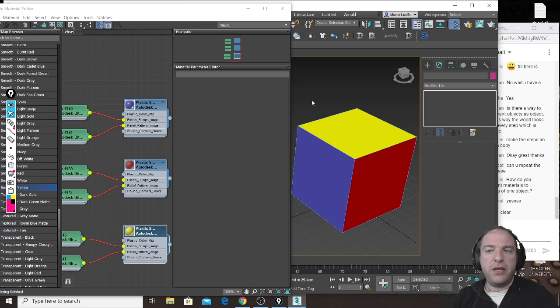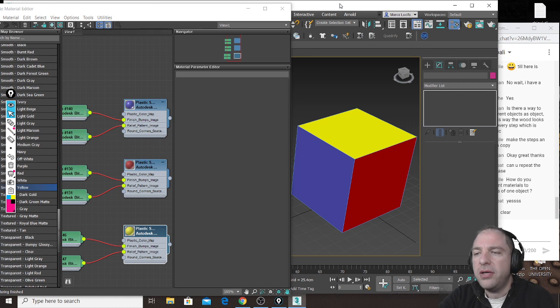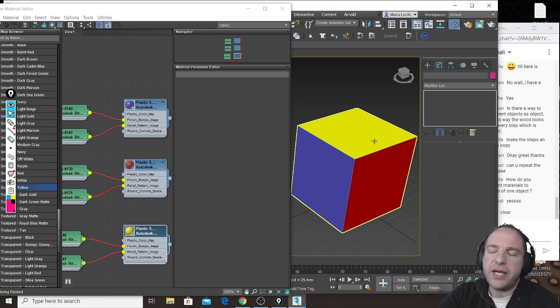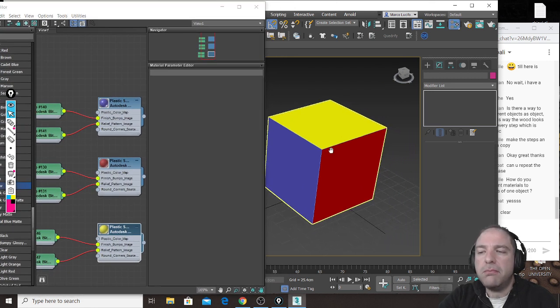It's like a limit of the software. It is not something that depends on how I explain or how you are dealing with objects. But the only quick, easy way to apply more materials onto the same object is by converting your object to Editable Poly. Okay? Till here?